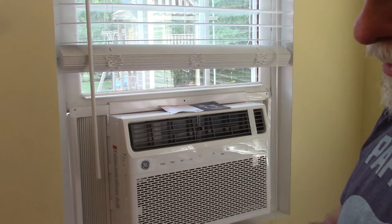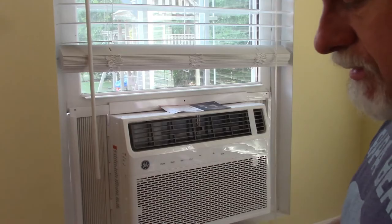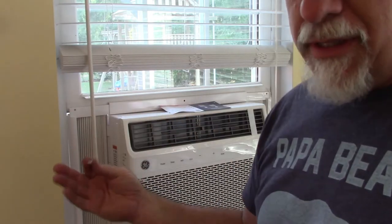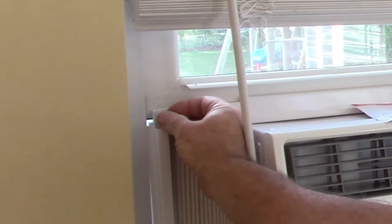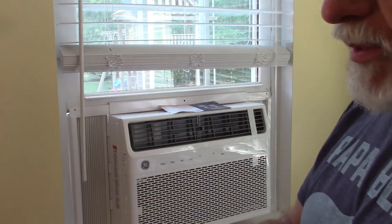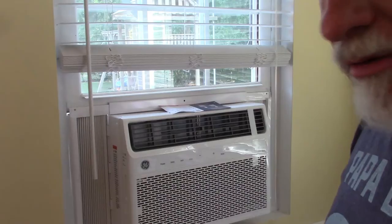Now, it does also recommend, and I think it said it in the instructions, to take an 1/8-inch drill bit and drill a hole. And I will do this because I want to make sure this is not going to fall out. So you run these screws into the bottom of your window, and that's for the vinyl. The other one has some pieces to attach to wood. I'm not going to go over that because I don't have that.